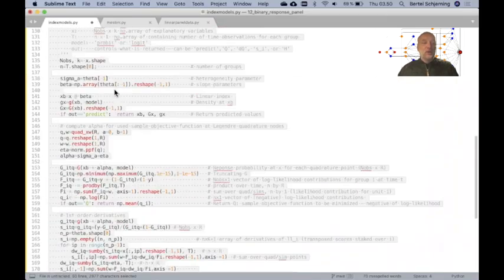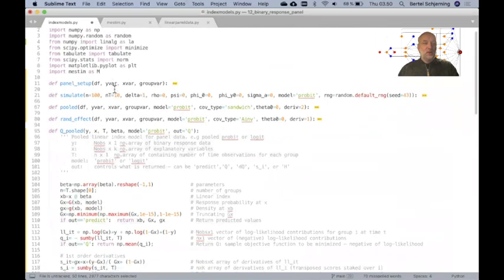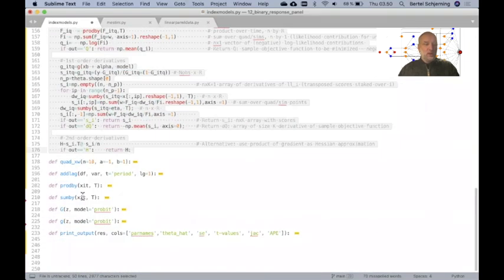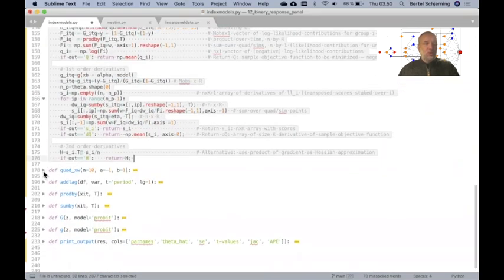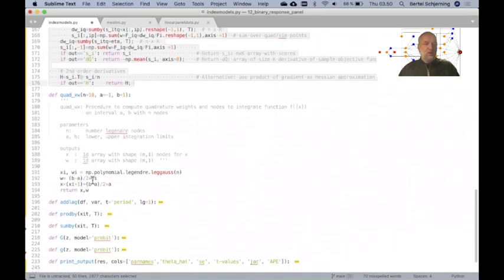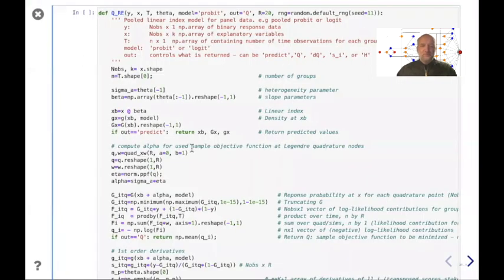So I think it's where is that? Do I have it somewhere here? Yeah, here it is, the function. And here this is the simple transformation on that interval. So you basically take the nodes that fit on the interval minus 1 to 1, and then you make those adjustments implied on the slides, and then you get new weights that are adjusted to that interval. Okay, so that's just out of the box.